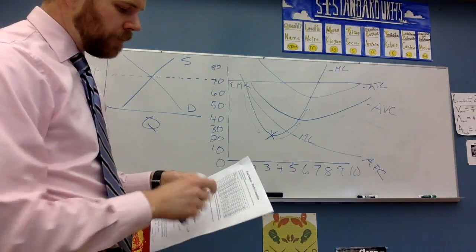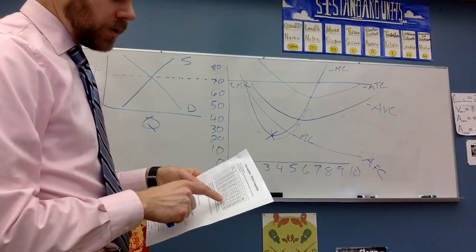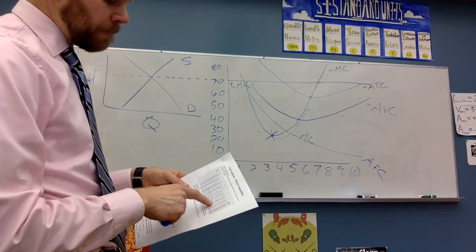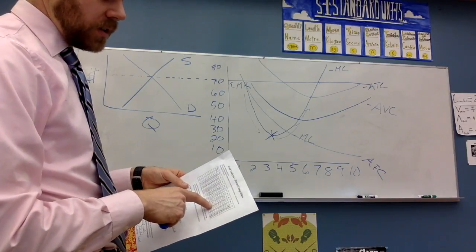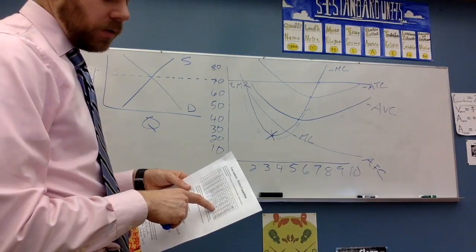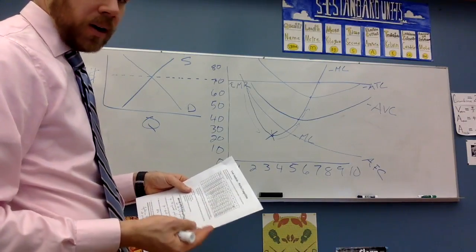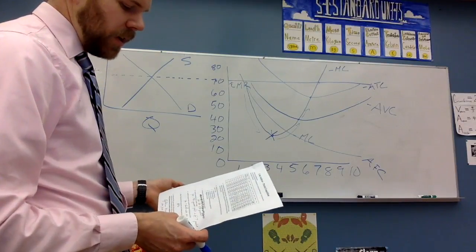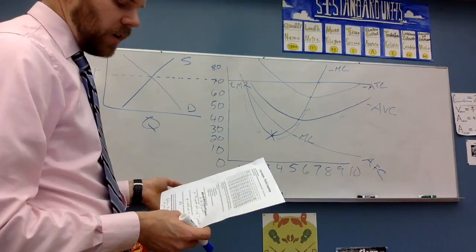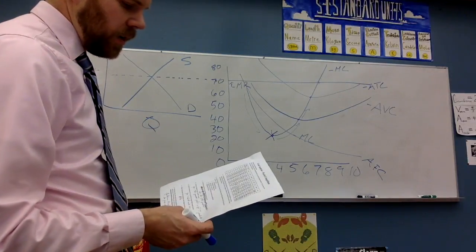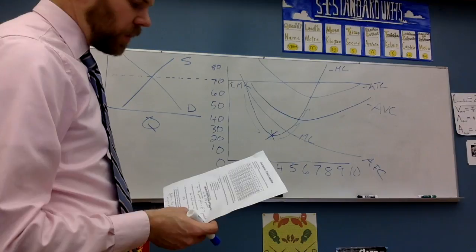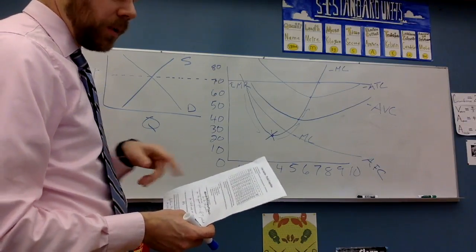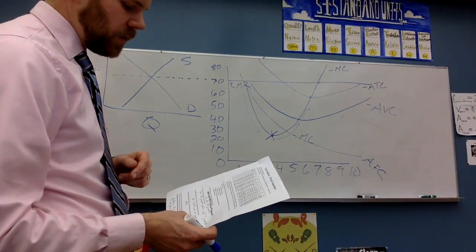You can see this on your paper. At product 8, the marginal cost is up to 90. That's greater than the revenue of 70. In this case, product 7 is a marginal cost of 65. That is a lower cost than the revenue 70, so it made sense to make the 7th product. It's the last product you should make. So can the company earn a profit? Yes, it should make 7 products. That's the highest profit it can make. It actually can still make a profit making 4 products, 5 products, 6, 7, 8, or 9, but 7 is the most profit. And you can check that by looking at the total revenues and total costs.